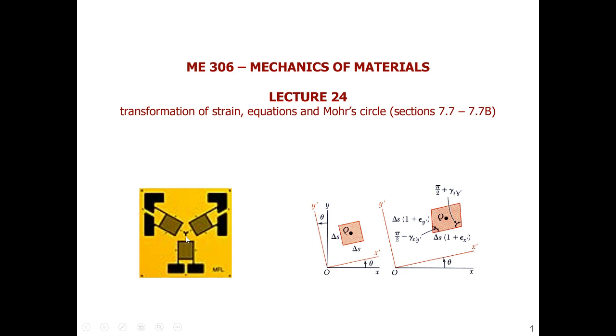So this transformation of strain, the rules that we will learn today, will help us to do experiments and measure strain at the point of interest. In particular, and we will talk about this in more detail, when we measure strain at a point by a strain gauge, we typically measure only in one direction. But we all remember that strain is a tensor, or can be written as a matrix, and it has different components. So normal strain is similar to stress, and a shearing strain.